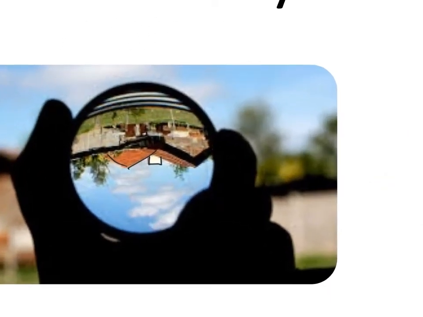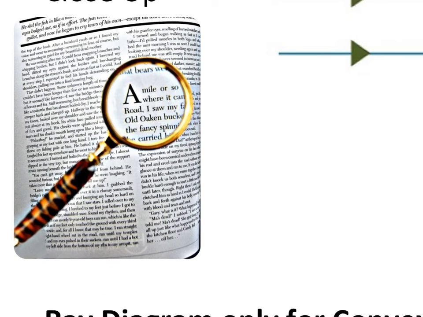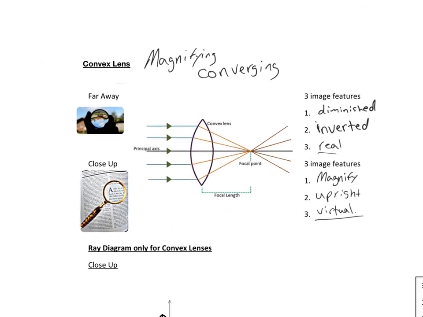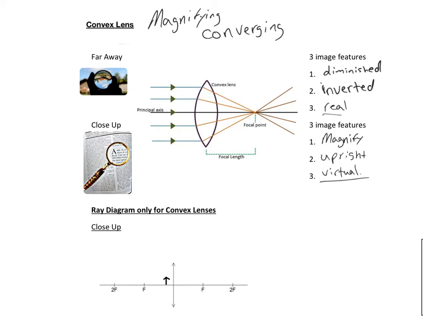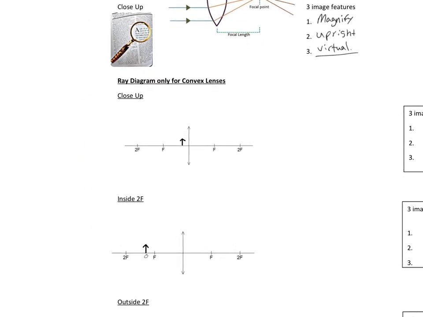This, again, is inverted because it's flipped upside down. This is just a house. It's flipped upside down. And this is a magnifying glass. The image comes up upright. If you have a magnifying glass in your house, you can take it, and if you put it up to your eye, things look bigger, and then as you bring it away, they'll get smaller and smaller, and eventually they'll flip. There'll be a point where it gets blurry, and then they'll flip.